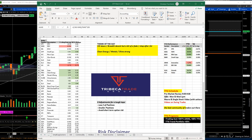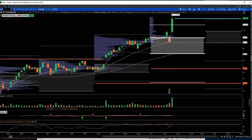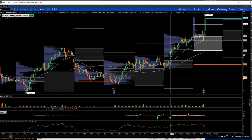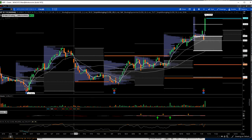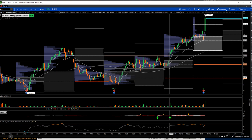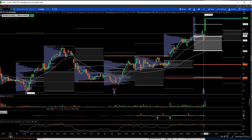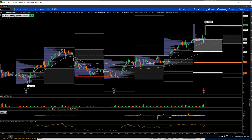Let me go through a couple charts, starting with some really bright spots of the market. Appleubbin — this had a nice move out of a consolidation, jumped over the virgin point of control. A virgin point of control is an area of high volume where buyers and sellers previously met up but we have not revisited — it often acts as resistance. A leap over that is exactly what you want to see. Since then this thing has been on a pretty nice run, stalled out a little the last week, but very strong. Look at the volume. I would watch for this to possibly continue higher tomorrow.